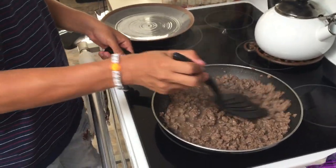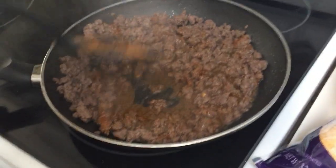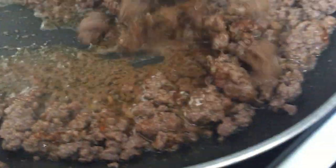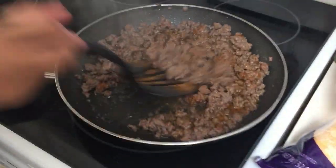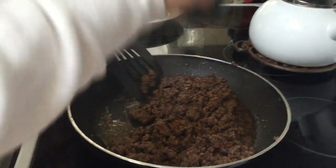Bonnet apple tea fact number one: did you know the average cow has 40,000 jaw movements per day? Wow, that's insane. Okay back to cooking — the ground beef is brown really well. Next step: season that. Al pastor seasoning mix — just until you feel like that's a good amount. Basically we're putting a mac and cheese packet on our beef. It's looking real good. Now it actually smells good instead of like dog food. They call me the seasoning king. We almost forgot the salt and pepper — yeah, a lot more than that.